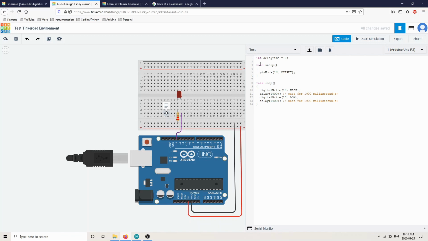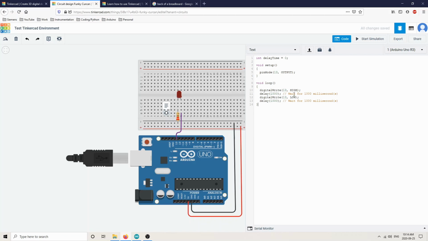So in this case, I have a variable that I created up here, but the standard code here is the void setup, where we have the pin mode, where we're setting pin 13 as an output. Okay, so that'll set this bad boy as an output to fire on 5 volts to the LED. This happens once in the void setup, and then the void loop happens over and over and over again. So we're going to do a digital write to pin 13, and we're going to set it high. Then we're going to delay for 1,000 milliseconds.